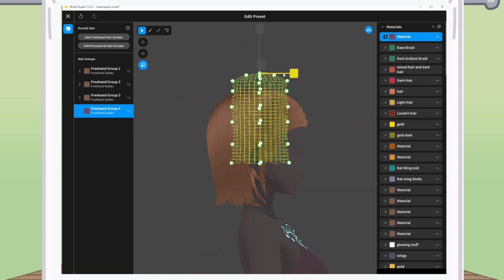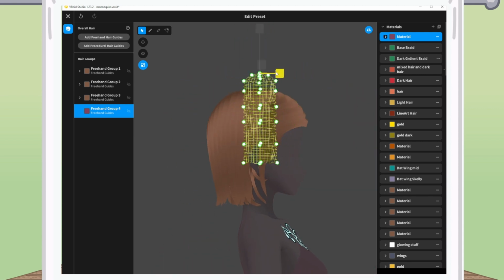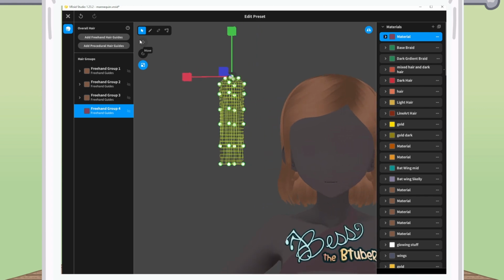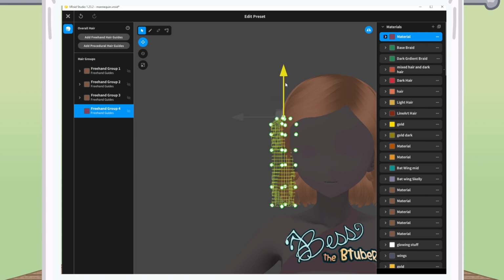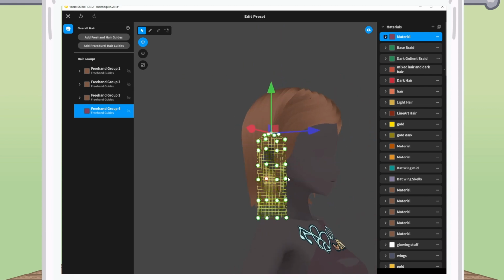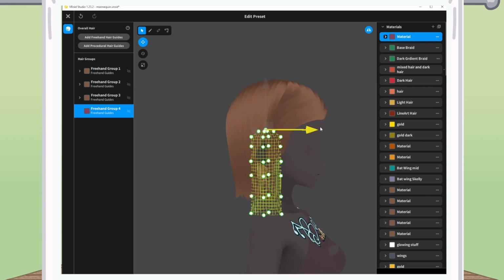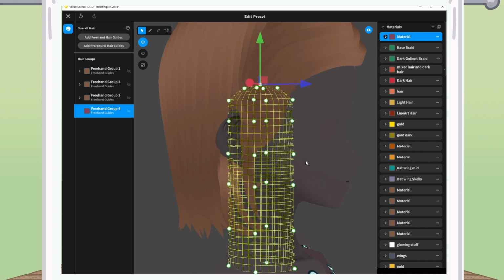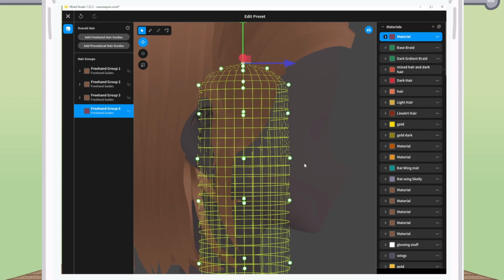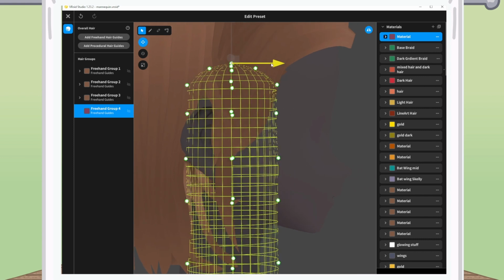And shrink it, I don't know, this way, the other way, you know, the third way. And then let's adjust it, move it on over to where we think the ponytail should start. Yeah, so right about there. Let's move the center of it.